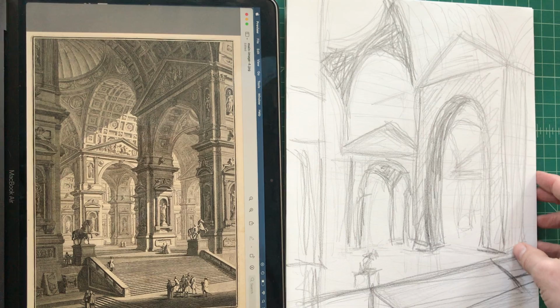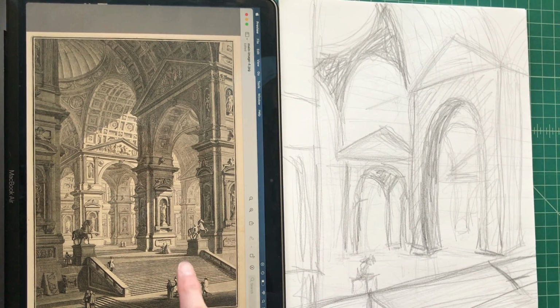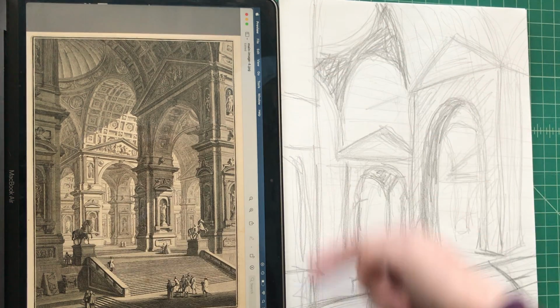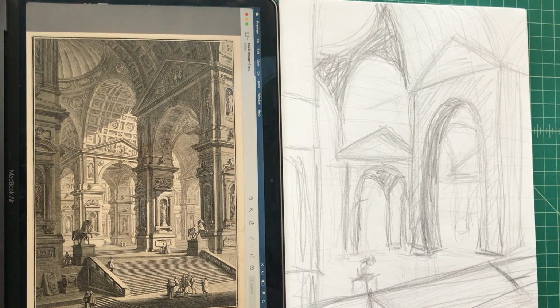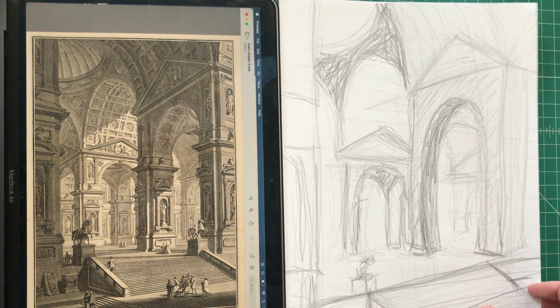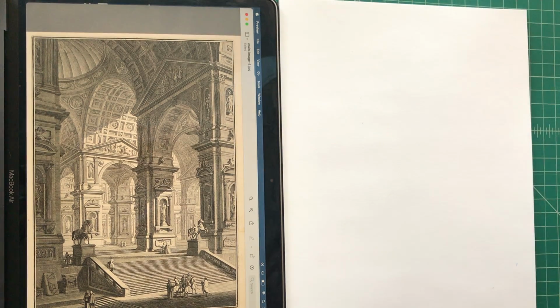Okay, so you see how I took that big structure, and I've got this big pillar here, and I've got the stairs coming down. Is it perfect? No, but we're not aiming for perfect. We're aiming for about a 20-minute drawing at the most.